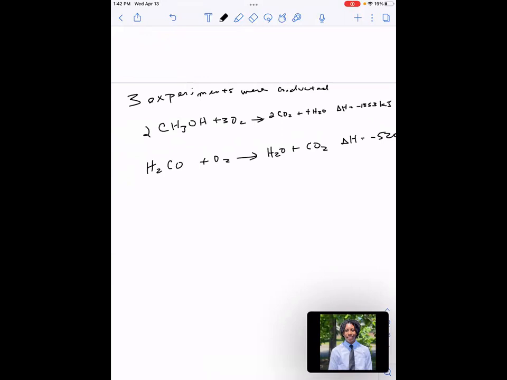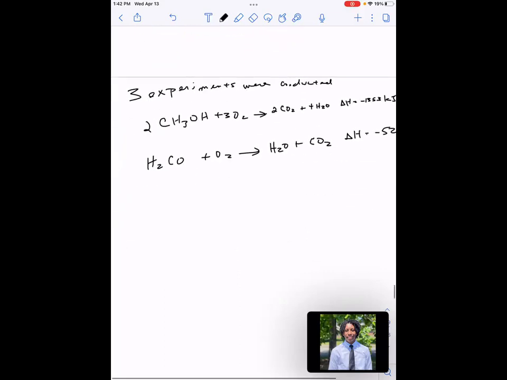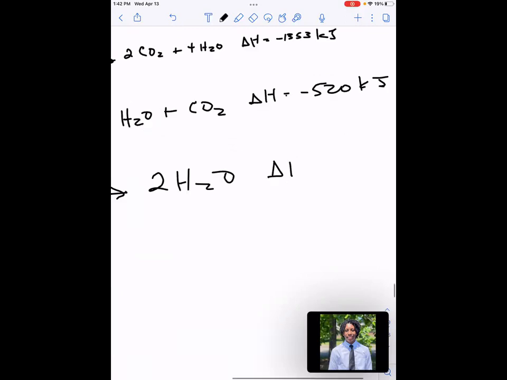All right, and then I did a third reaction, and I'm showing you this because I want you to pick up on the fact that these are not the reaction that we have shown up here. There are other reactions that involve either reactants or products of the reaction that's shown, and we're going to use those and combine them somehow to get that reaction that's up top. All right, so then the third reaction was 2H2 plus O2 going to 2H2O. All right, and the delta H for this was negative 484.